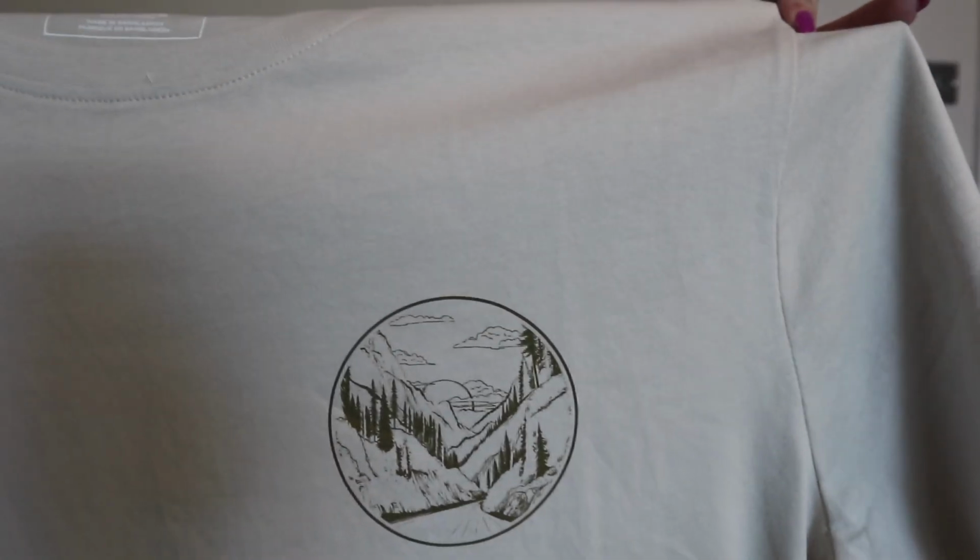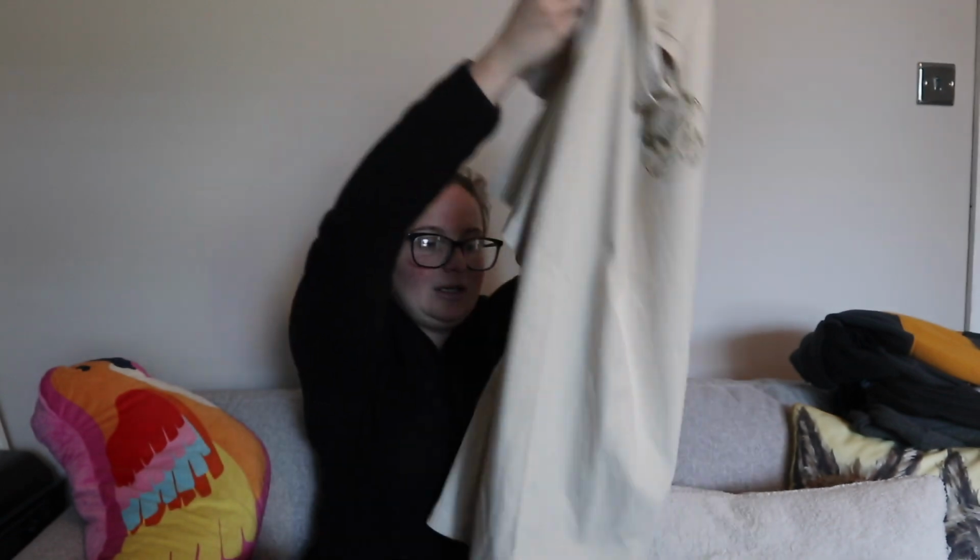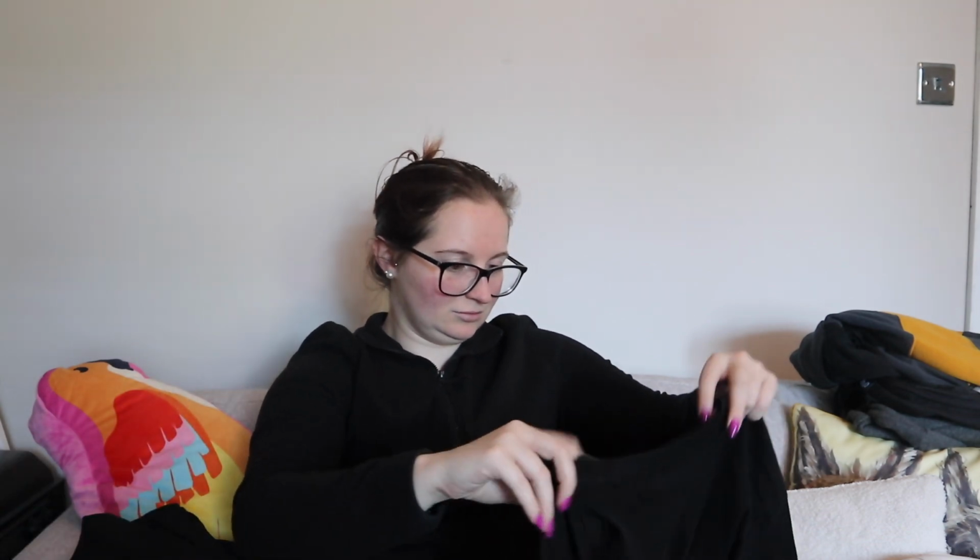And then he got this one. There's nothing on the back with this one, but it's just like a beige with kind of a stencil outline of the mountains. That's almost like a bit of a sunrise as well. And then we have the scaffold pike. Now I saw this and at the front it was a different print. So when I picked up Dan's size, this one came out and I was like, actually I really like that. So I got a matching one. Me and Dan have got the same. Again, these were, what were they? 12. Oh no! Mine was on a small hanger. It's not a small. What is it? It's a large.